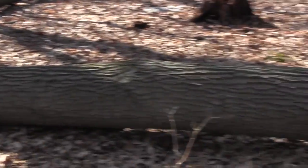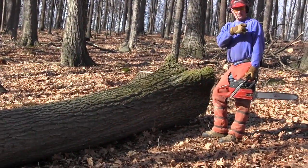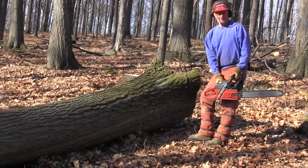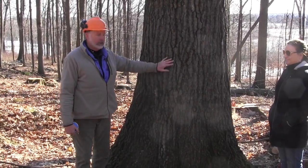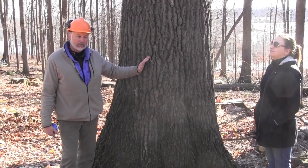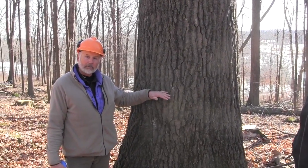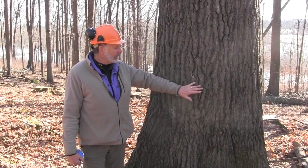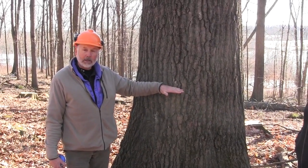Right now, Rick is taking a look at marking this last tree he cut up. That stump is all rotten — classic case of too big and a seam. Most foresters, when we measure trees going out to do an inventory or calculating board foot volumes in the woods, we measure trees at what's called DBH — diameter, breast height — that's four and a half feet off the ground. Today we're going to measure this tree and see how big in diameter it is at DBH. And then we're going to measure the diameter where Rick is going to cut.